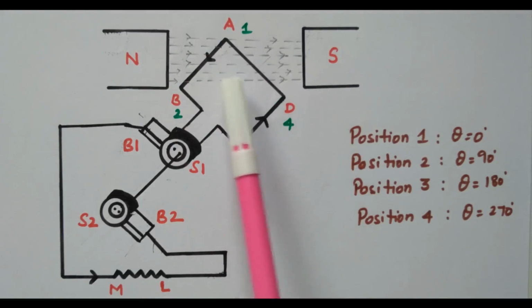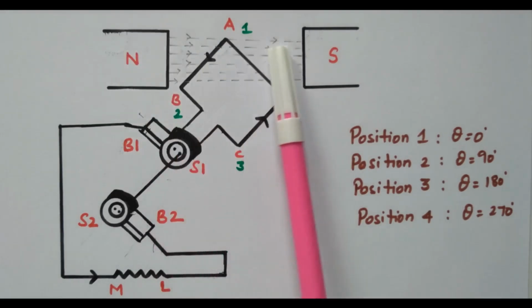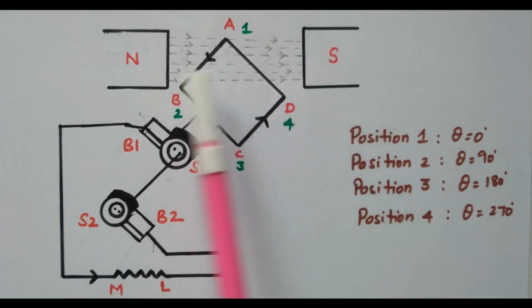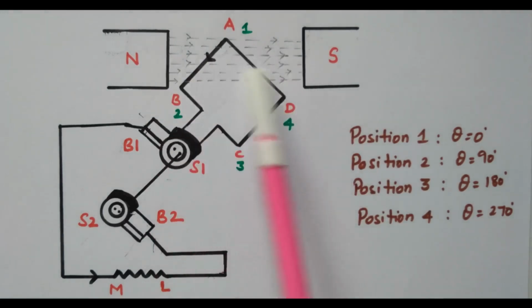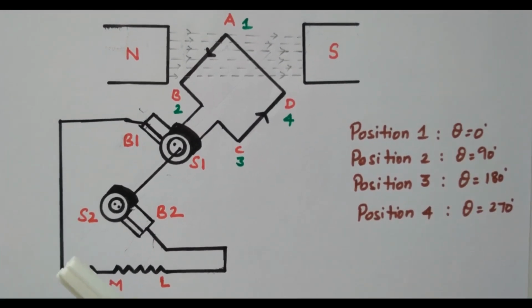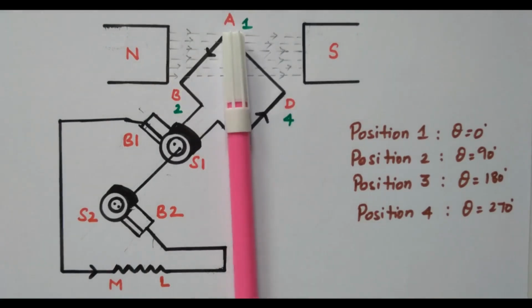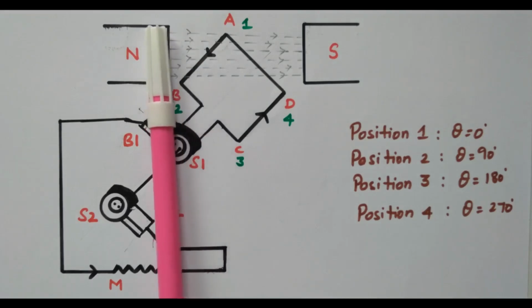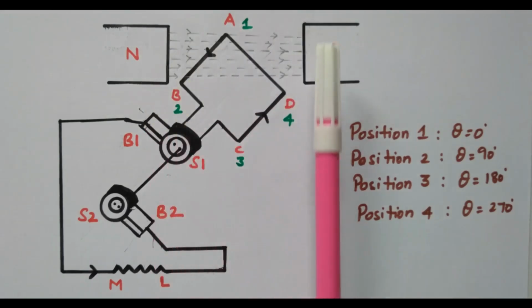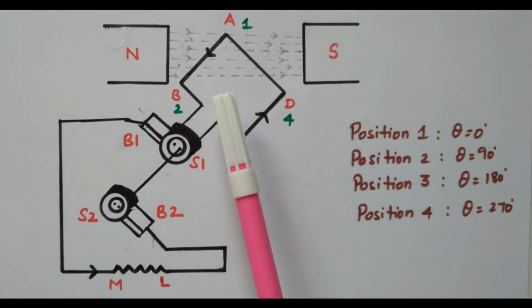So in another term, the rate of change of flux is very less. All the fluxes from the N pole easily go to the S pole, right? There is no rate of change of flux. But based on Faraday's law, the important thing is that EMF is induced when there is a rate of change of flux. In this position, since the coil is placed vertically, all the fluxes from the N pole are linked with the S pole. The rate of change of flux is very less. So the EMF induced is also very less in this position.